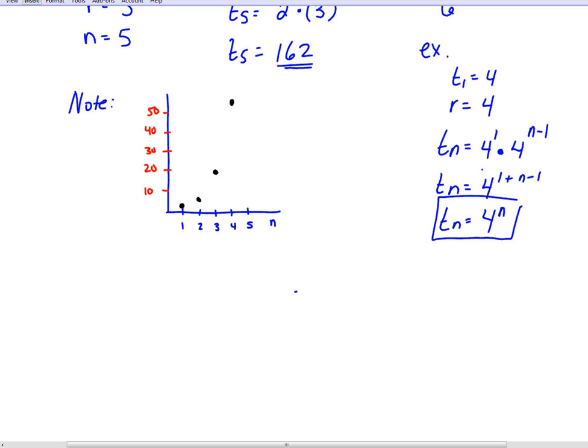Does that look linear to you? No. So that shape is actually something you're going to learn a lot about in Math 30, and that's called exponential. So geometric sequences are exponential. If you take biology, then you know a little bit about that, right? Exponential growth. And that's what a geometric sequence is. It's growing exponentially.